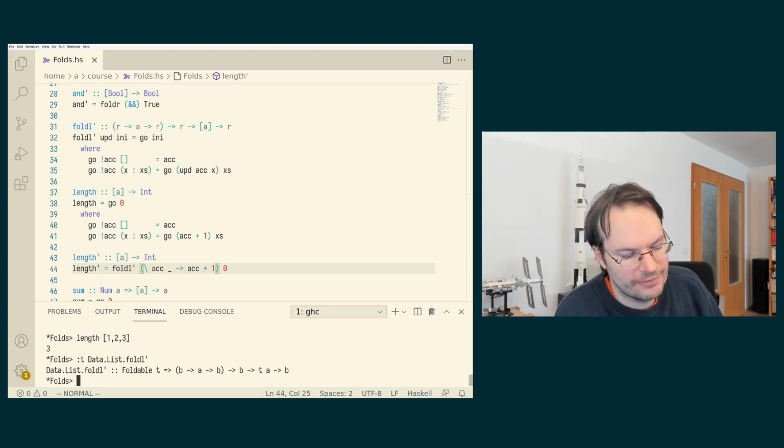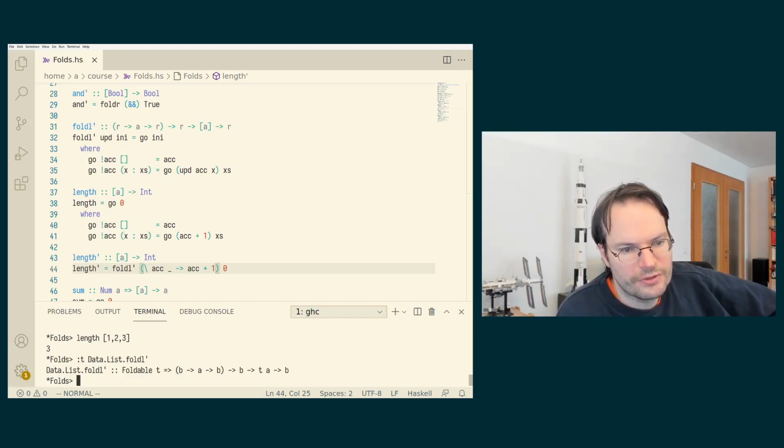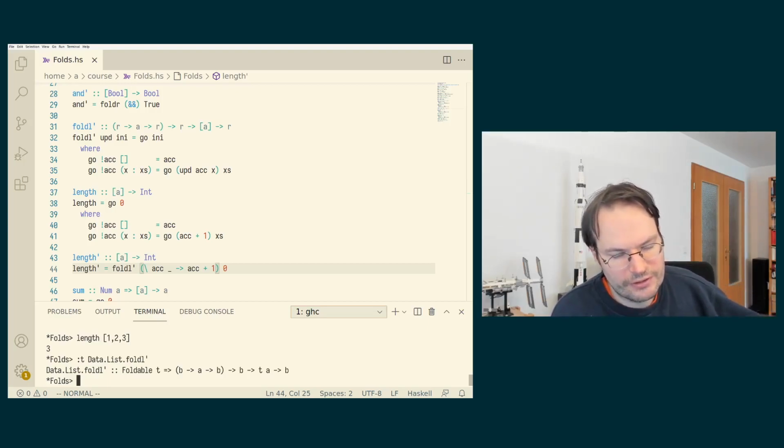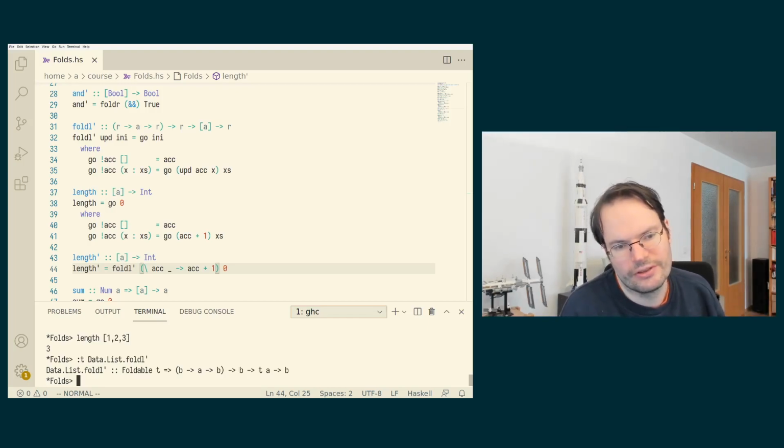The reverse function can equally well be written using foldl rather than foldl prime, but it is almost never better. So really, the question for programmers should always be: should I use foldr or should I use foldl prime? Or equivalently, if you talk in terms of the expanded versions, should I directly implement the function on the list using the standard design principle by pattern matching and making a recursive call on the tail? Or should I use a strict accumulator? That's the choice you have to make.